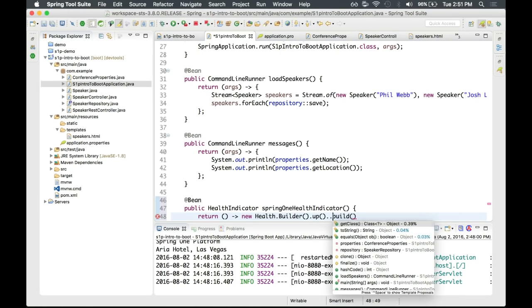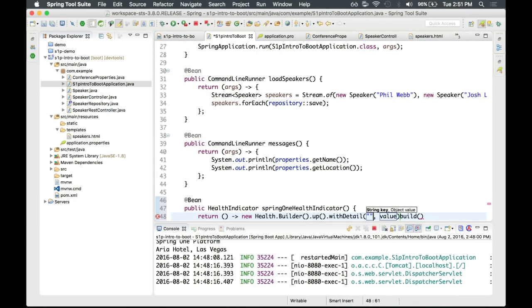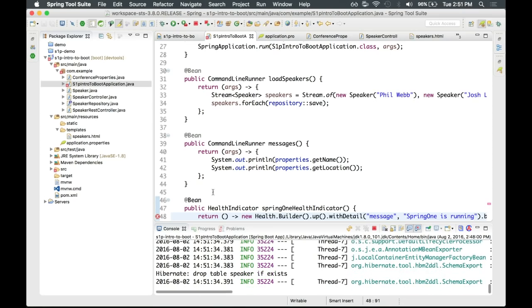Maybe I want to add some other stuff, like one message: SpringOne is running. Okay, maybe it's just an example.